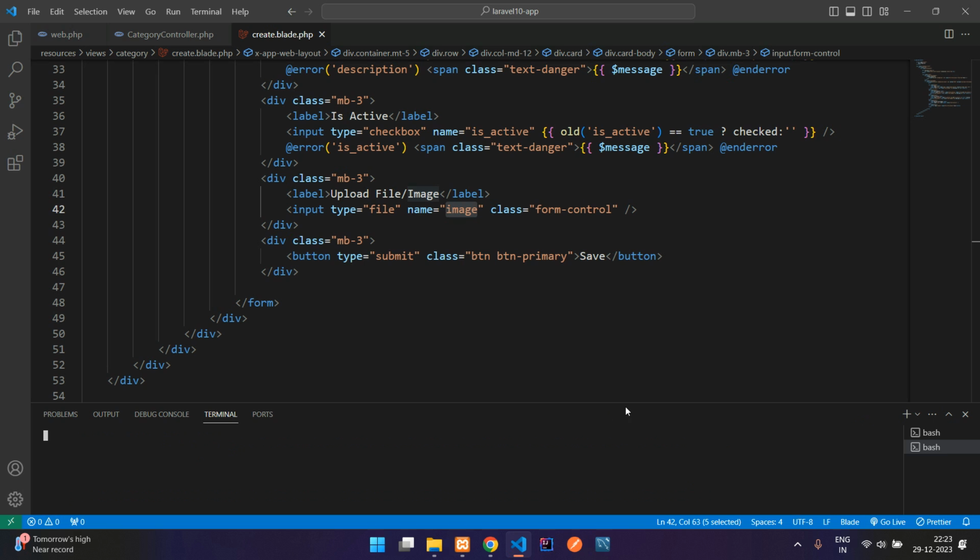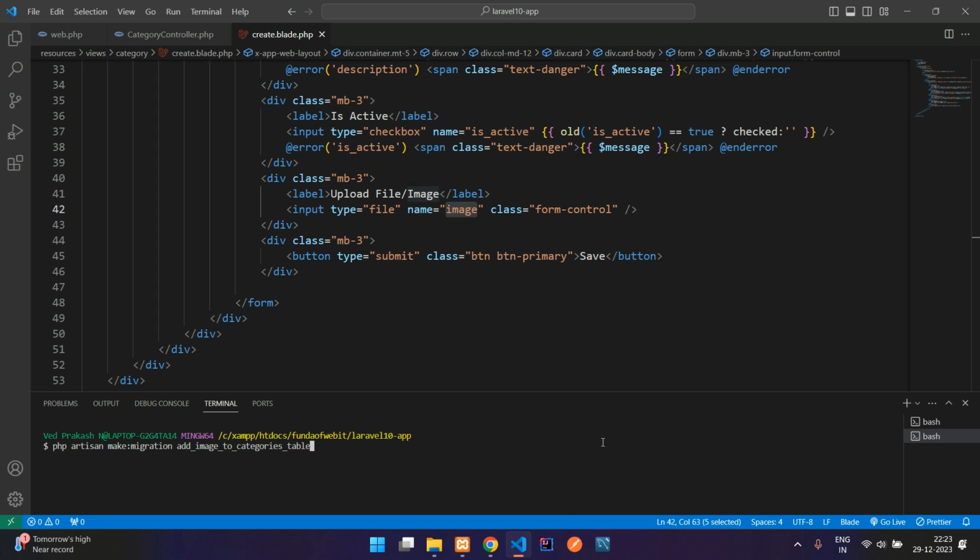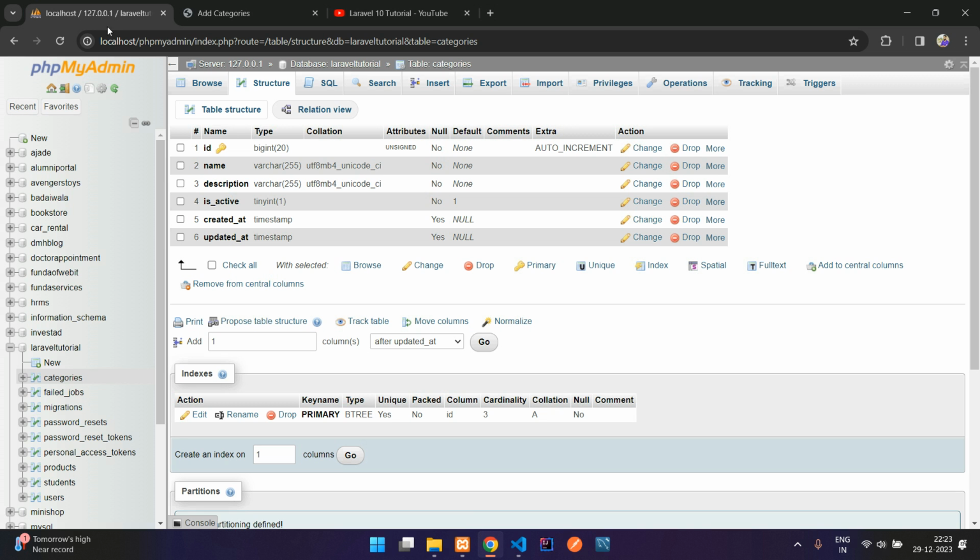Open a new terminal and let's create one migration: php artisan make:migration add_image_to_categories_table. Make sure this categories spelling is correct as per your database name here.